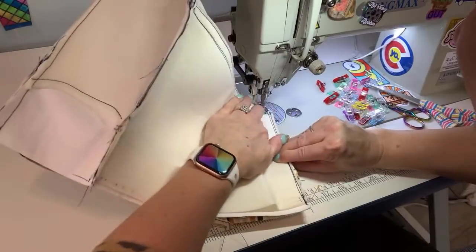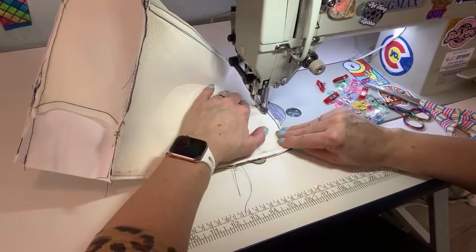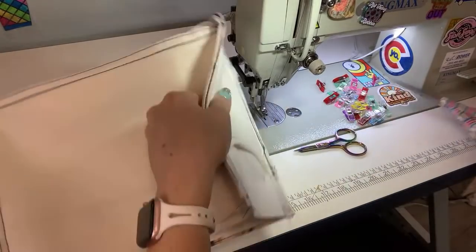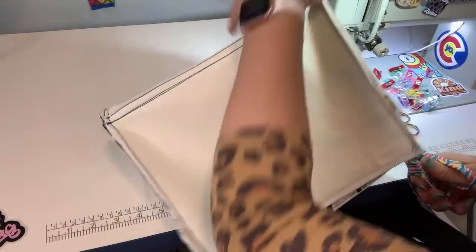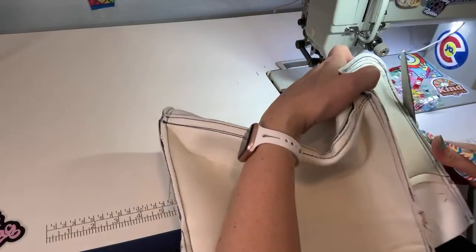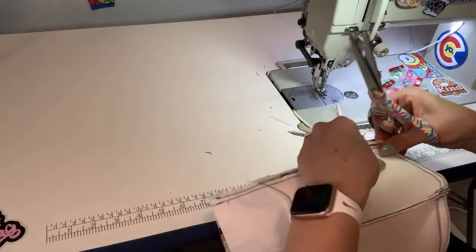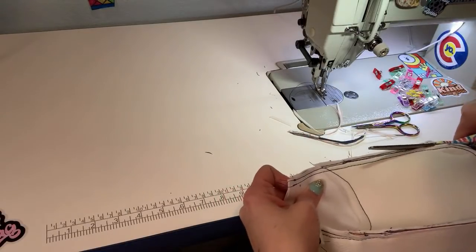Awesome. There we go. All right, I'm just going to trim this down a tiny bit and then we'll turn it out and see what I've done. Good or bad, I don't know. This side went together much better, I do know that much. So the other side might be a little bit more funky, but I don't think it'll be noticeable when it's all said and done.